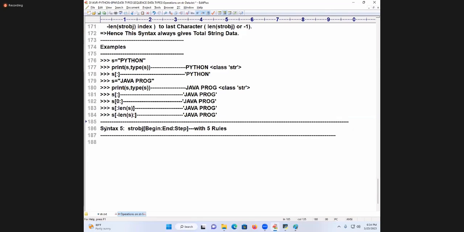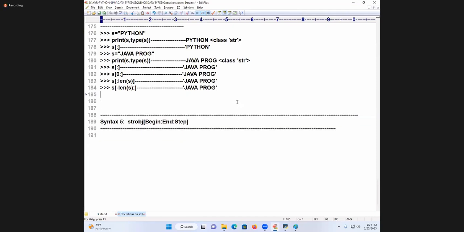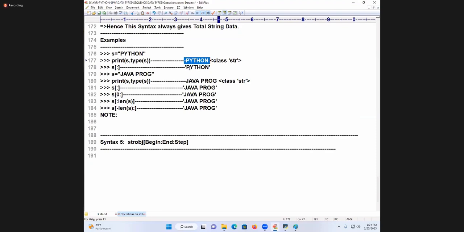There are 5 rules available. Before the 5 rules, I am going to discuss this syntax. I am writing one note, students. Whether you observed or not, in which direction is this data printed, how are these letters coming? Letter by letter, meaning 0, 1, 2, 3 like that, or -6, -5, -4 like that. What is the step there? 1. A day or two back I said the word step.